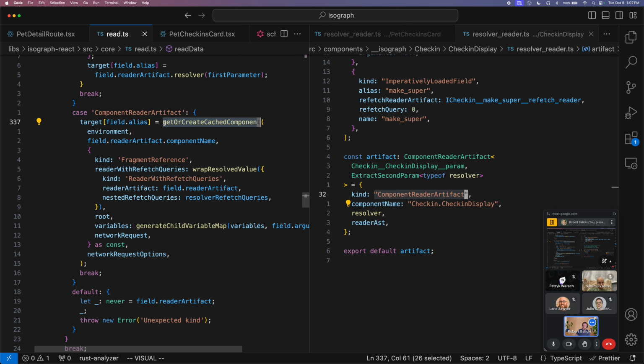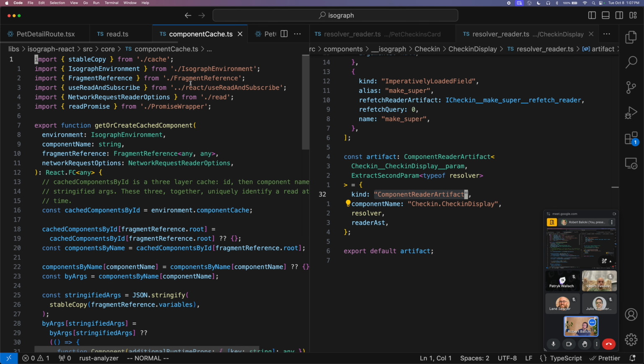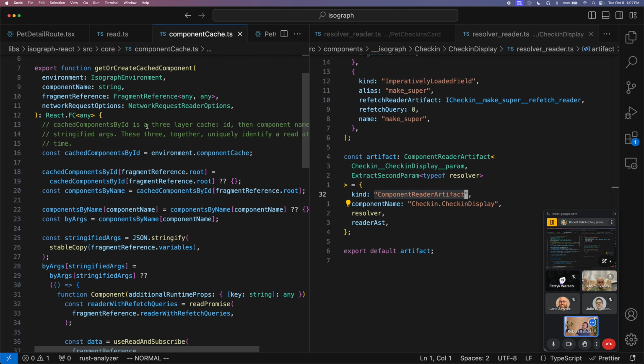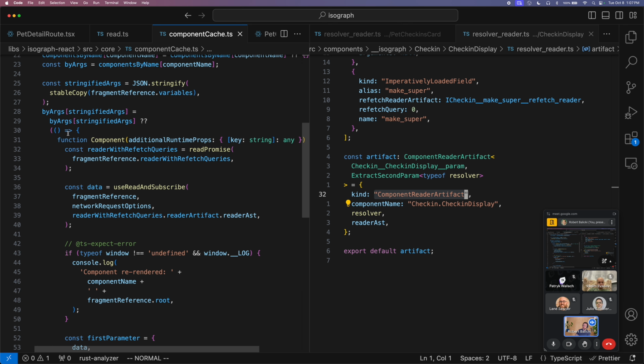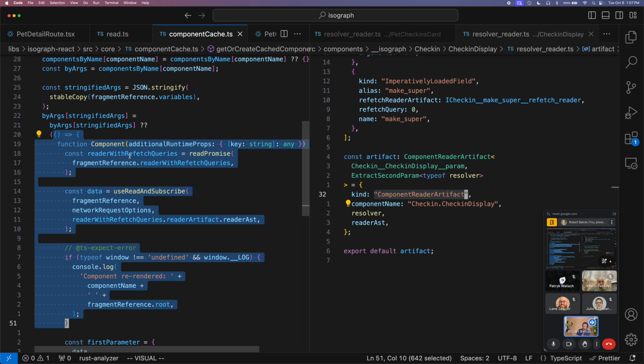If we encounter the component reader artifact, what we're going to do is assign to the target, which is sort of the output object, a call to get or create cached component. So this guy is component cache. This guy returns essentially a function here. And this function is the React component that is actually rendered.